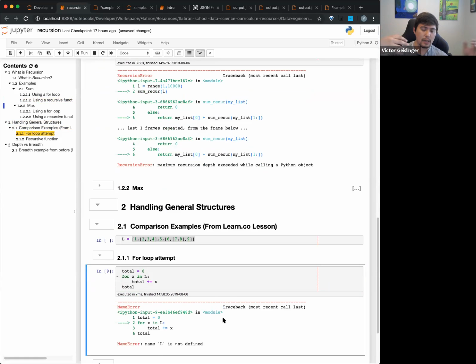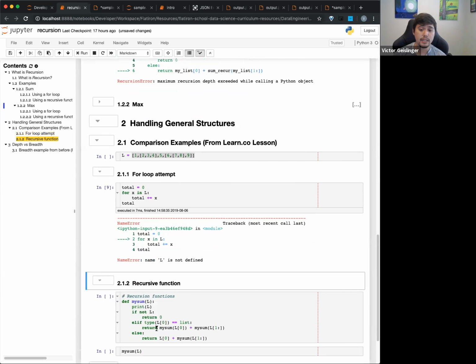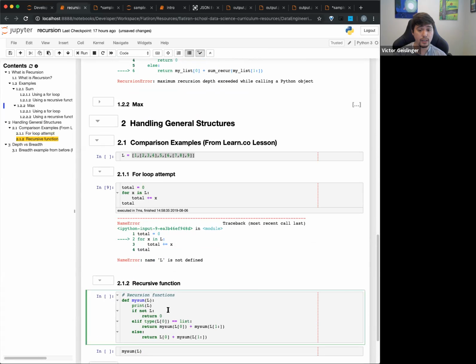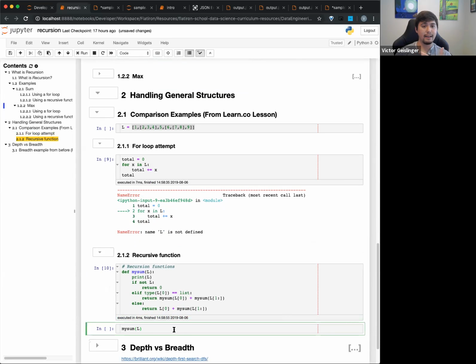So you have to go deeper, and you could maybe do another if statement: is there a list within a list? But then if there's a list within a list within a list, there's another part. It basically becomes a huge mess. Versus recursion can basically say, I don't know what the structure is going to be. I can define this part and say, I have this list, dive as deep as you can, and when you find that number, give it to me and return it back. So it can technically work slower if it's just one big list, but you pay off by not having to figure out an unknown structure.